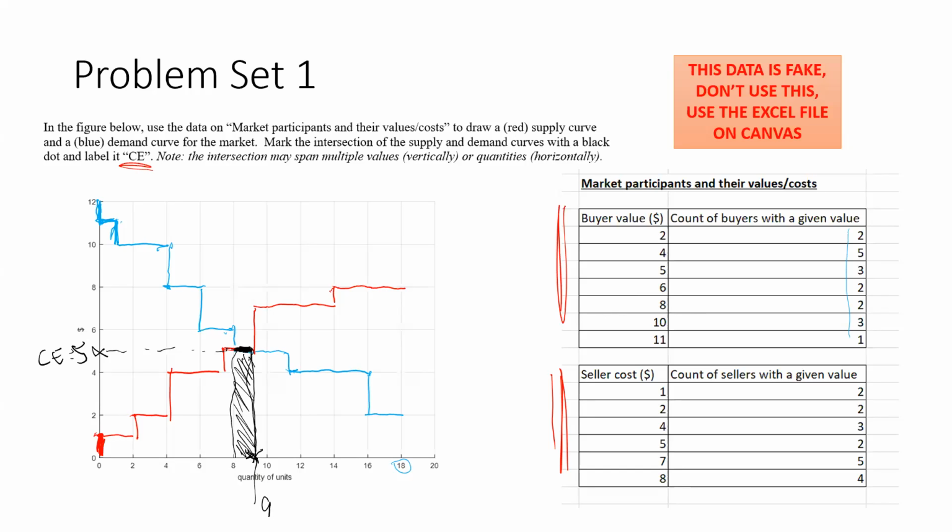So that's how you're going to find your competitive equilibrium and make your supply and demand curves for this problem set. You're going to want to make sure to do it pretty neatly because you're also going to have to calculate the area under these curves to calculate profits. And so you'll have to use a little bit of geometry to find those areas and calculate your profits. All right, anyone have any questions about problem set 1 before Tara talks about study groups?